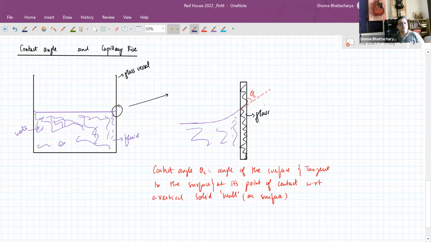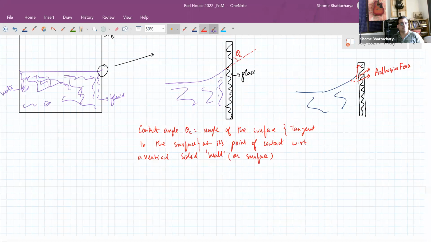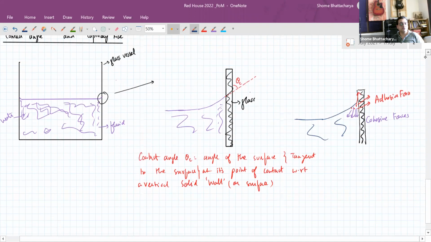Typically, in an example like this, the contact angle is going to be an acute angle, like in the case of water and glass. Because the molecules at the surface near this wall, where the contact angle phenomenon is there, experience a combination of two types of forces. They experience comparatively stronger adhesive forces and comparatively weaker cohesive forces. Adhesive forces, which are the forces between unlike molecules, that is between glass molecules or whatever that solid is and the liquid molecules, dominate over the cohesive forces. Cohesive forces are attraction between like molecules, so water molecules. Because they dominate, that pulls the surface up at the point of contact a little bit like that, and that creates this phenomenon of a contact angle which is acute.